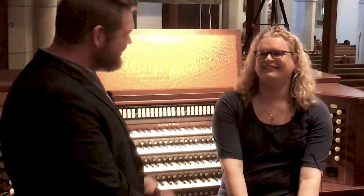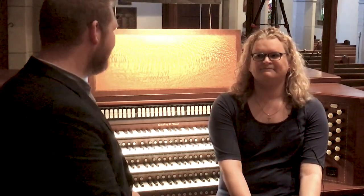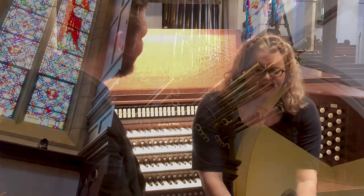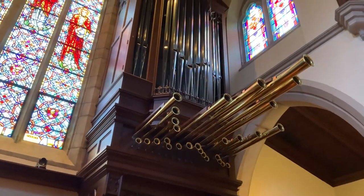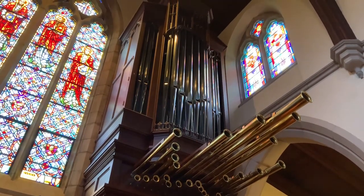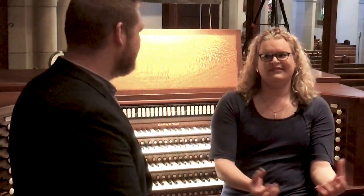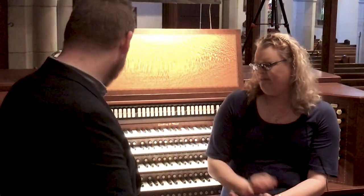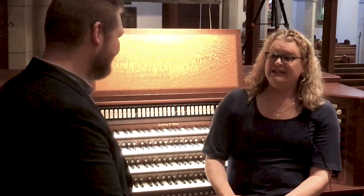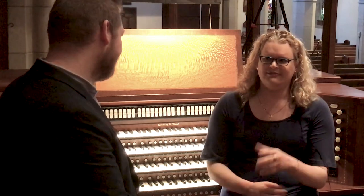While we're on the subject, is there anything about the antiphonal organ that you find particularly interesting? Do you use it a lot, or how do you feel about it? I use the antiphonal, which is the pipes in the back, to support hymn singing quite often. The main sound and the color of the hymns is going to come from the front. We have a bigger variety of reeds and strings and mutations in the front, so that's where the color comes from.